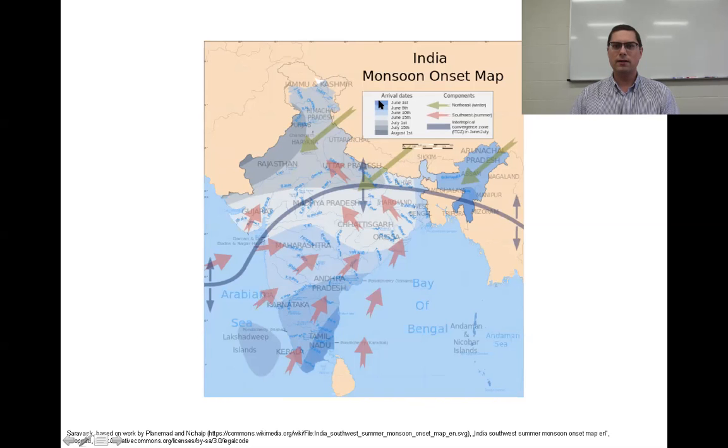So this color here goes with an arrival date of June 1st, the earliest monsoons that come, and then down through the months of June and July, these wet monsoon winds arrive at different parts of the subcontinent, bringing rain. And that's great for a couple of reasons.